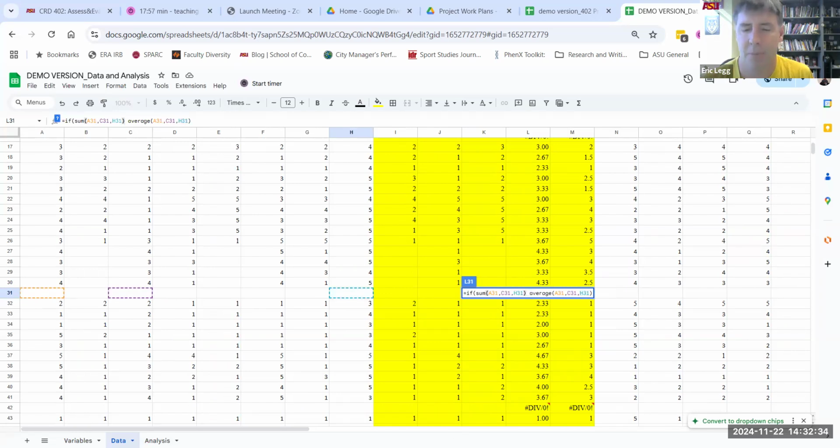I always screw up these parentheses. Let's hope I get it right. Okay, equals 0, comma, quotation marks, comma.